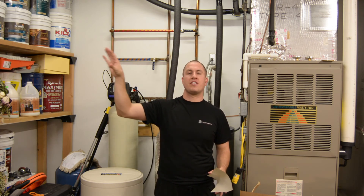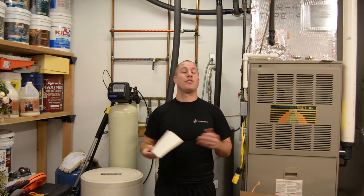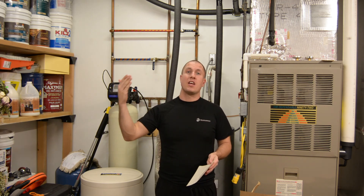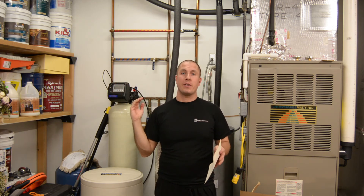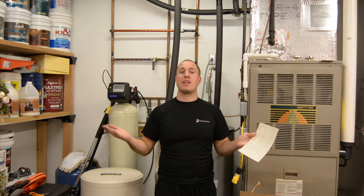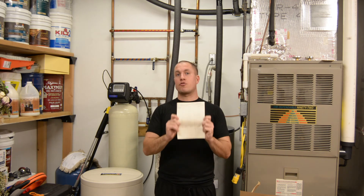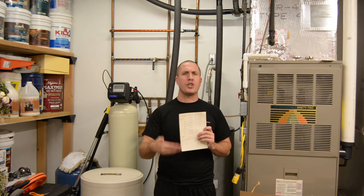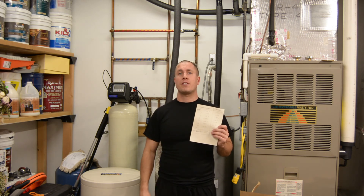That two-degree difference over 20 minutes is nothing — I track how well the house warms up via vent output, not how well the outdoor unit holds temperature. Does a two-degree difference over 20 minutes even save one burn cycle in a day? I don't think so. So if you want my opinion: I've quantified what it's like in my specific situation, and insulating this 30-foot run of pipe was absolutely not worth it — in fact it made the house perform worse.